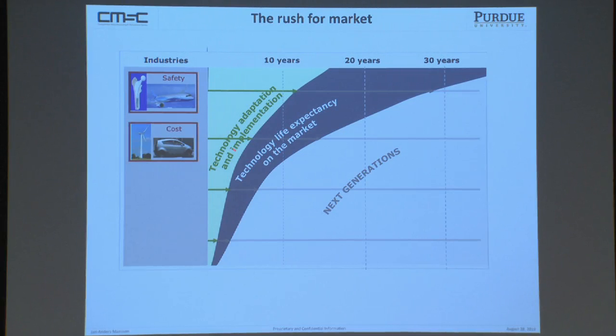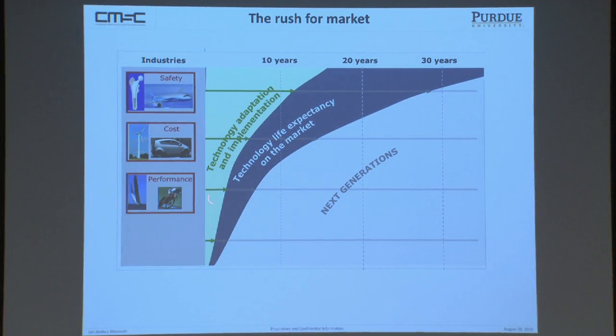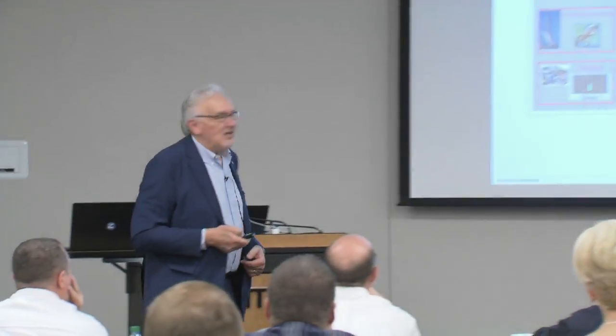If you take automotive, it used to be 2, 3 years, now it's 6, 7 years, and one platform or model length, we say, is 10 years. Sport is very quick, rotating, not much research, but they implement very fast, very good on that. And it's performance driven, more than safety driven many times. Consumer electronics, even faster, and down here you have the fashion industry. But a lot of those things start to change: we don't change a car because the muffler is bad anymore, we want a new radio system in the car. So there is a drive here to shorten this green thing as much as we possibly can.